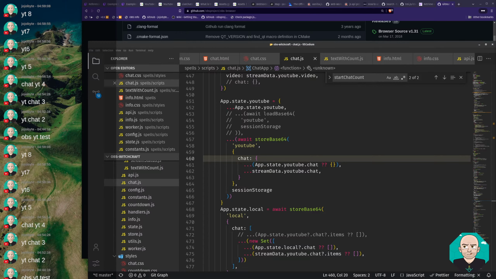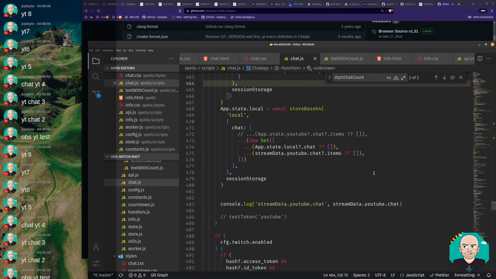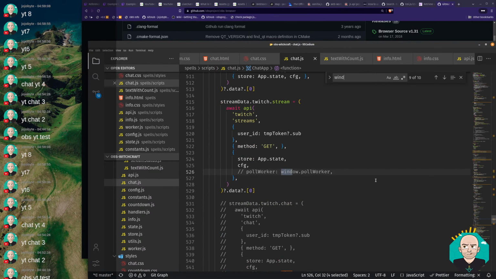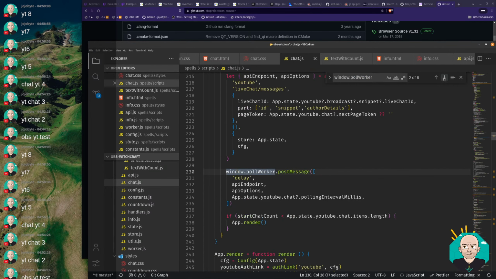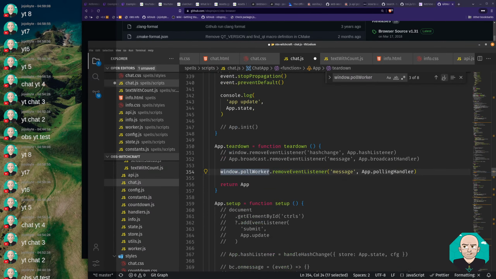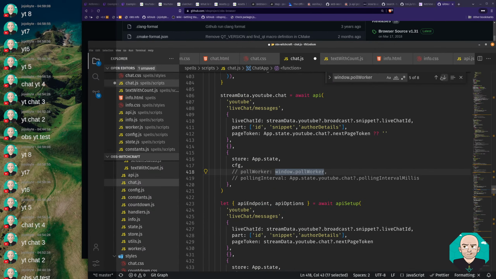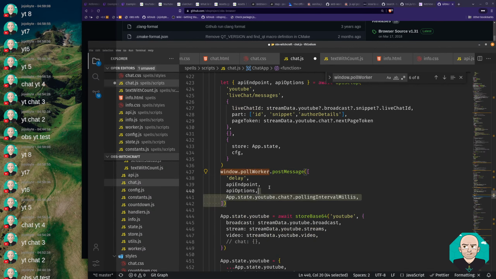All right, that's annoying. The reason it has values again is because the, what is it, window dot poll worker. So I think it is resaving the values before they save and change.